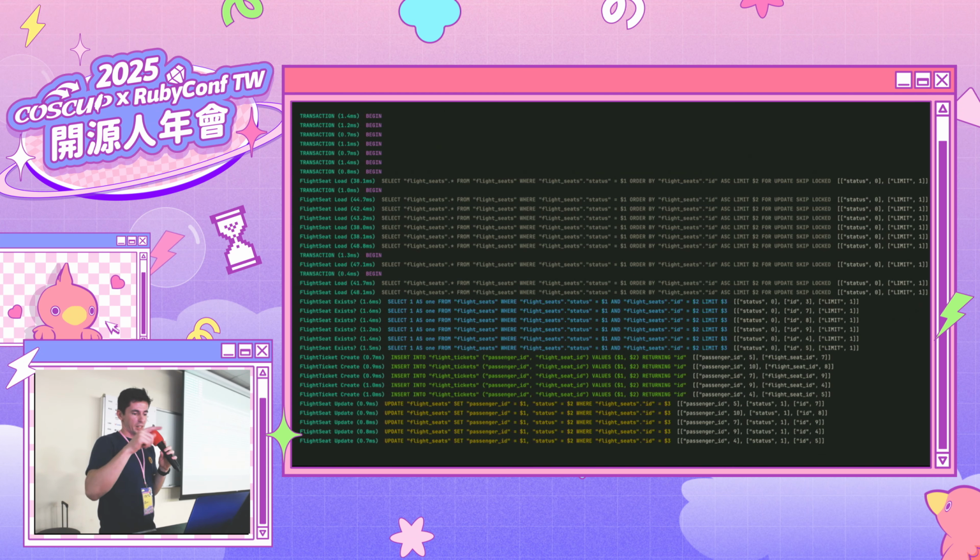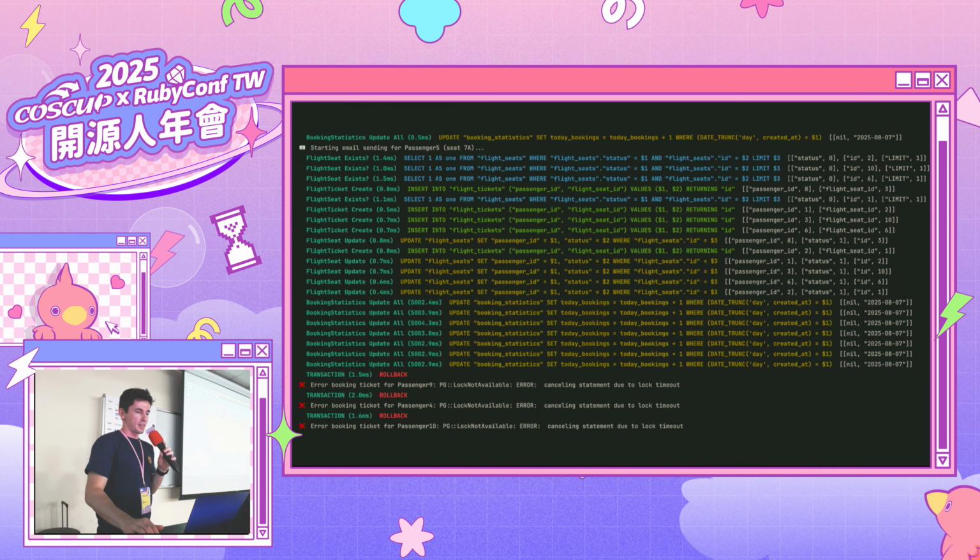So we see many parallel requests started in transaction, and we see that it started email sending for a passenger on the top. I have to make one note here: by default Postgres will make a transaction wait for a lock indefinitely, but it is generally a good idea to have some limit.